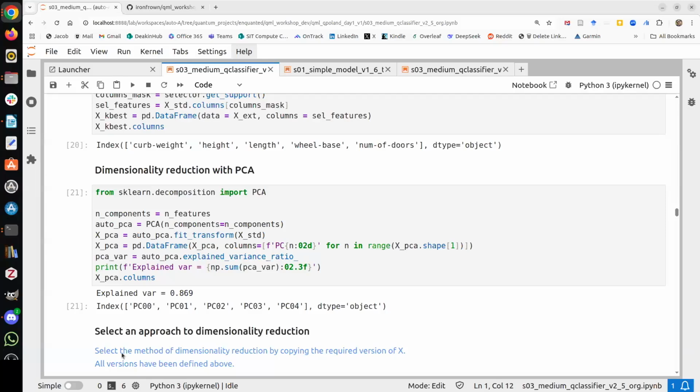Can we use nonlinear autoencoders for dimensionality reduction? Yeah, why not? So test it out. It's more complicated, but we can. So now you operate in a PyTorch environment, which is much richer than PennyLane.